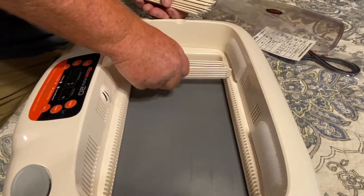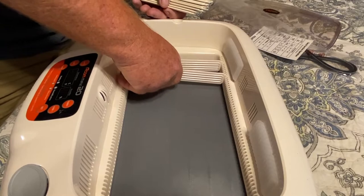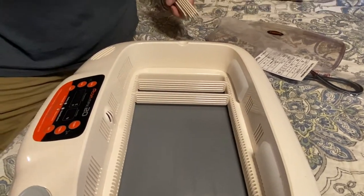And with this you set your eggs to whatever size. This thing will do anything from quail eggs to emu eggs, which I'm quite excited about, because I am going to talk Amy into letting me have some emu eggs sooner or later. Well, we got to get the fencing around the rest of the property, because that emu is going to want to run. Yep. So Nugget might have competition.